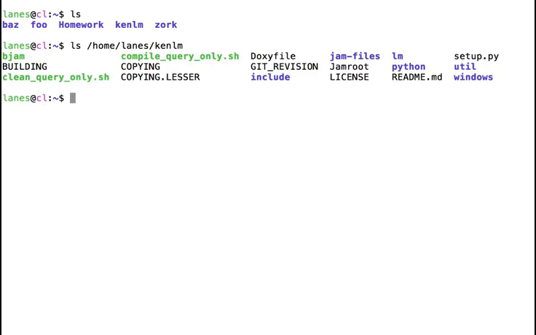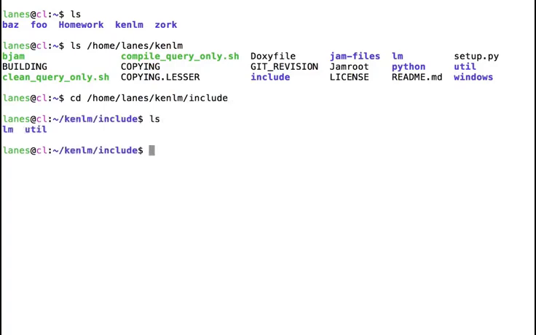If we want to see the contents of one of these subdirectories, one approach would be to use cd to navigate to that subdirectory, and then use ls to view its contents. However, there is a faster way. Let's go back to the home directory and try the faster way.